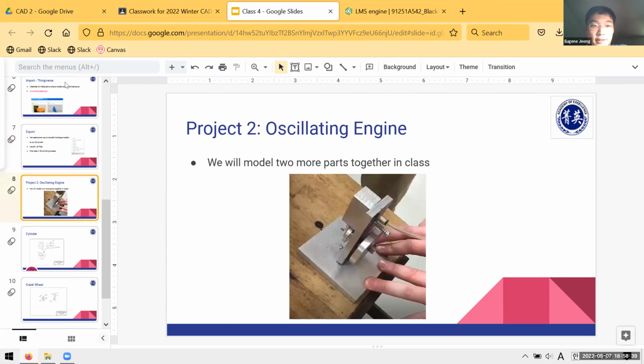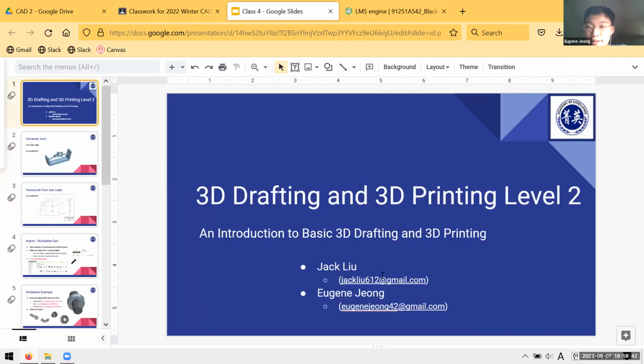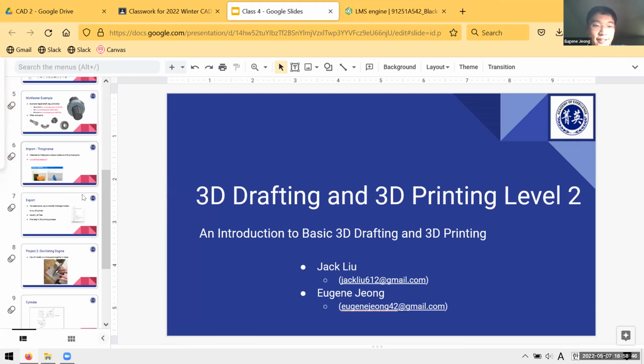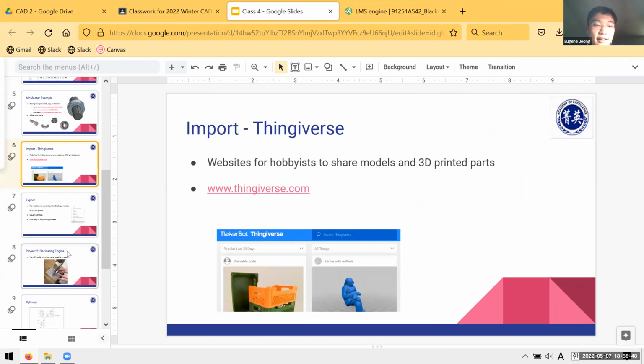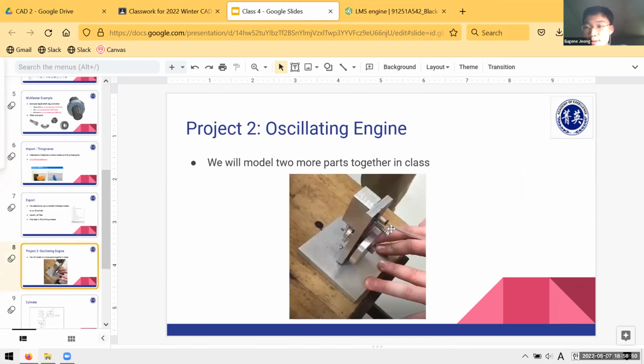So as I mentioned, I previously taught this class with a co-instructor. His name's also on the title slide. For one of his high school classes, he actually created the air engine that we're modeling in CAD in a metal shop. So you can see his model here. Maybe you can recognize some of the parts.